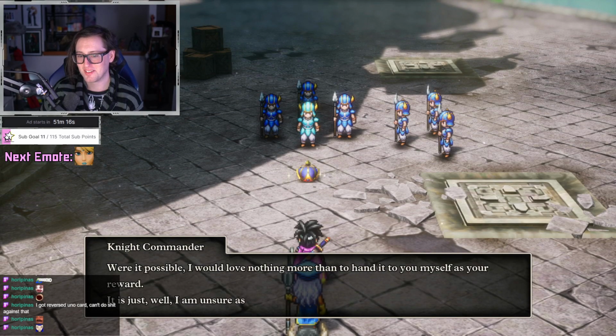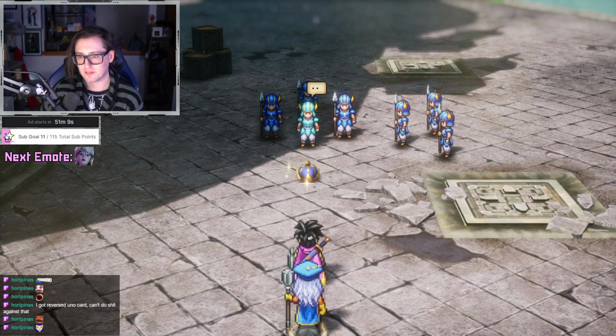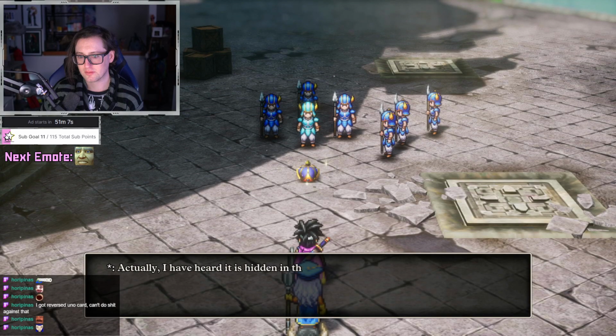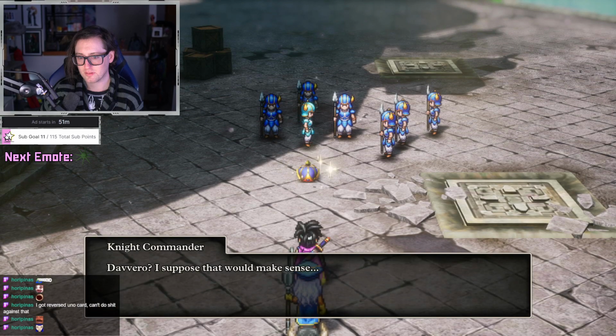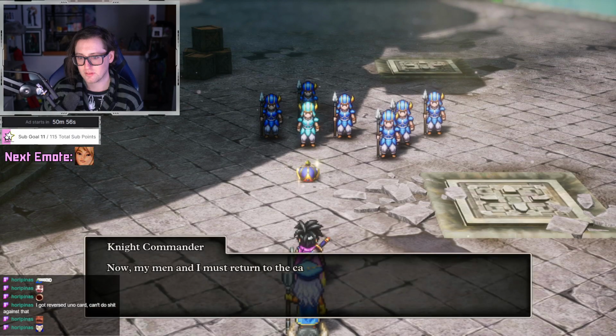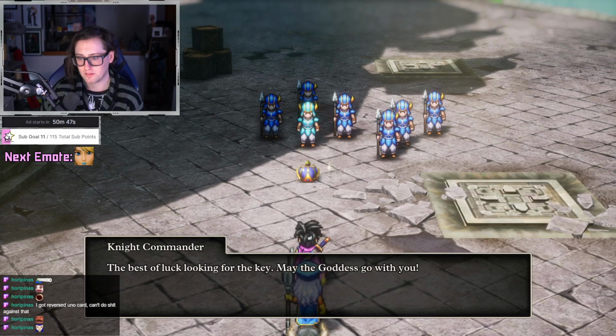It is just, well, I'm unsure as to its location, you see. Actually, I have heard it is hidden in the desert to the south, within the Great Pyramid. Davvero? I suppose that would make sense. Now, my men and I must return to the castle al più presto. I swear we will repay you someday for this kindness. The best of luck looking for the key. May the goddess go with you.